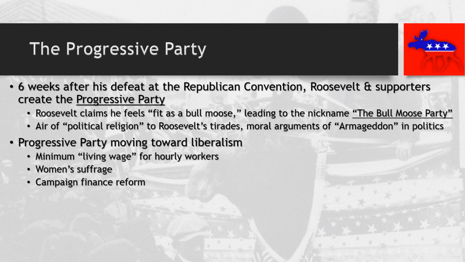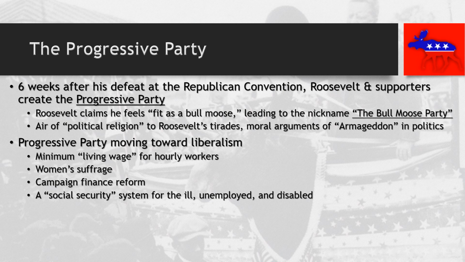And what I mean by that is that basically if you're campaigning for an office, there's only so much money that you're allowed to take from other individuals. Basically, it targets the spoils system, tries to prevent it from gaining the upper hand again. One of the biggest things that Roosevelt starts to push for, and something that's way, way ahead of its time in terms of a more socialistic idea, is a social security system. Okay, so for anybody who is ill, unemployed, and/or disabled. And again, this is something that his cousin Franklin Roosevelt does end up putting into play in, I think it's either 1940 or 1941. So this is again very much ahead of its time in that regard.